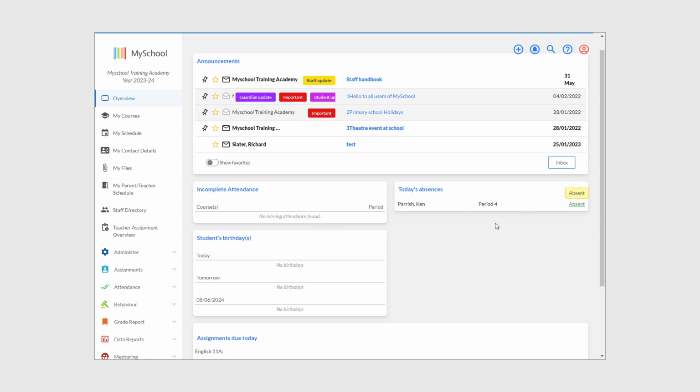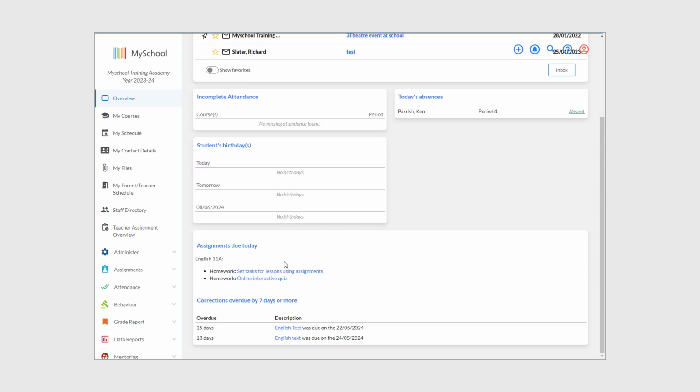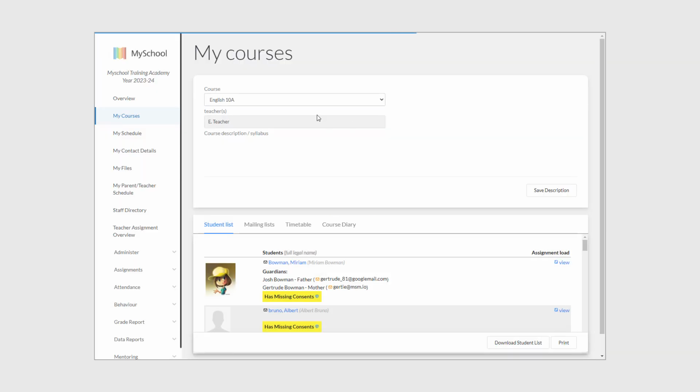Users can also see if any of their student cohort is classed as absent during the day. There, at the bottom, is a Dashlet showing due and outstanding assignments created by the user. Now, moving over to the top left, there are various useful tools adapted to staff users.